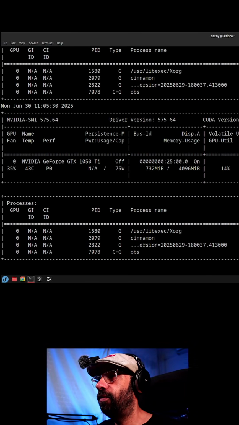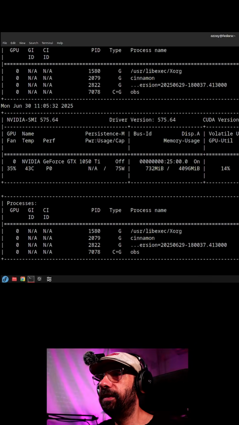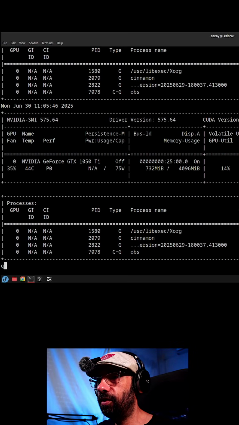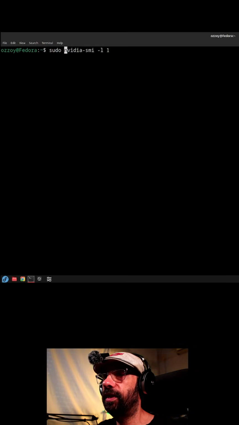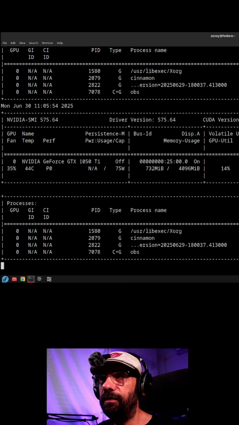So here you can see we are actually checking the occupancy. Basically it's 35% occupied. You can see it right there, and you can see the detailed processes over there. You can get all the information about your GPU. Now, if you wanted to, you could run it as root. You don't really get much more out of it, but you can if you wish.